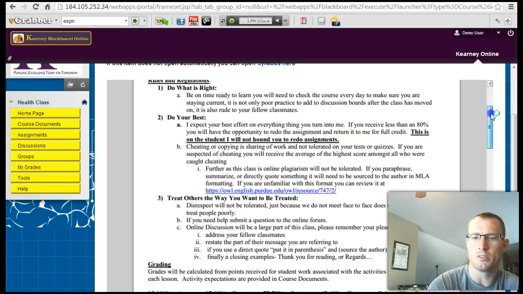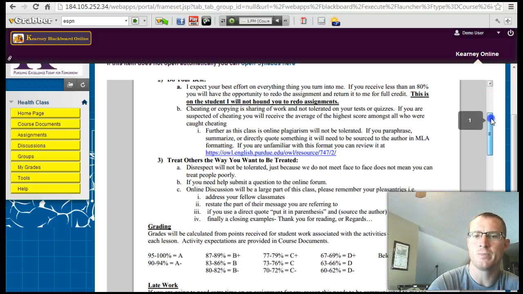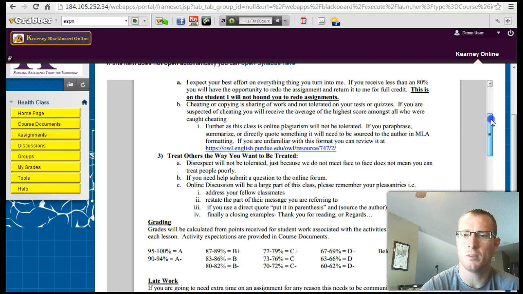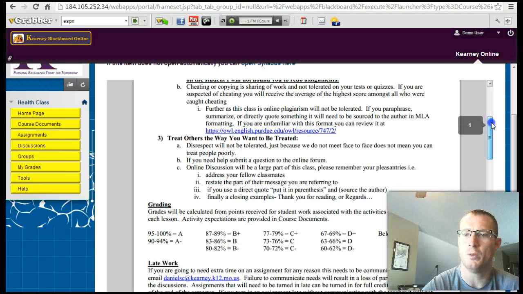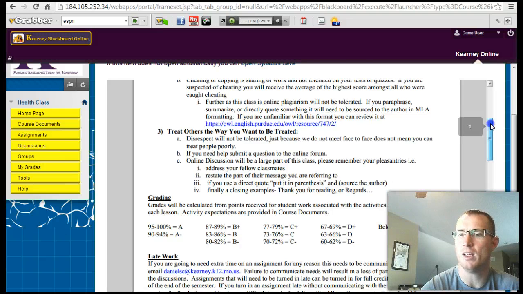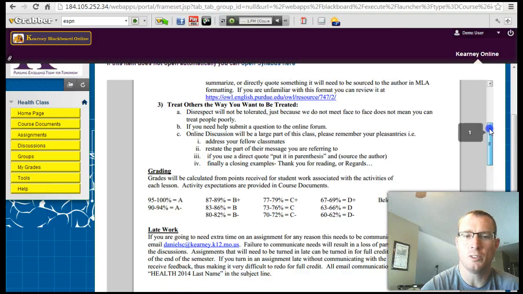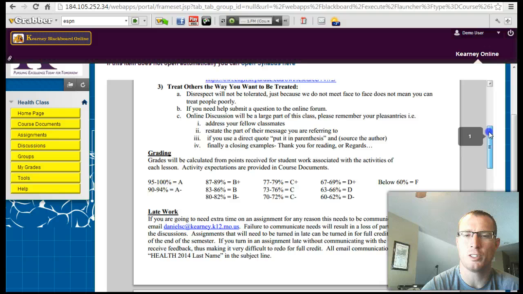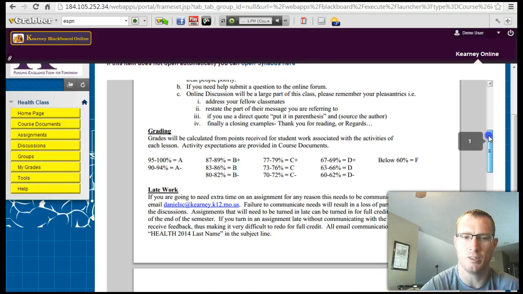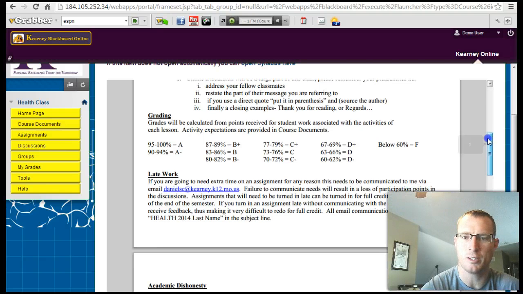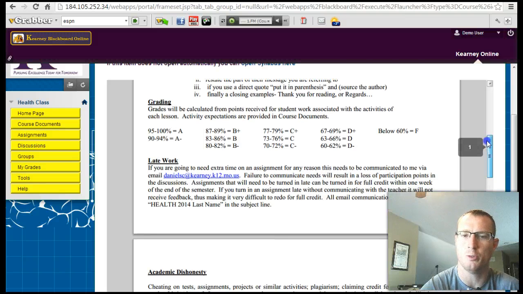Part of doing what is right and doing your best is making sure that we're not plagiarizing in an online class. It could become very easy to just copy and paste some of the information that you're needing to summarize. We want to make sure that we are in MLA format and that we are not breaking the school policy on plagiarism. Number 3, treat others the way you want to be treated. This is pretty simple. Make sure you are respectful in the discussion board, and that you understand that everybody is entitled to their own opinion. That doesn't mean that we can't debate, but it does mean that we're not trying to talk people out of their opinion or tell them that they're stupid or wrong.